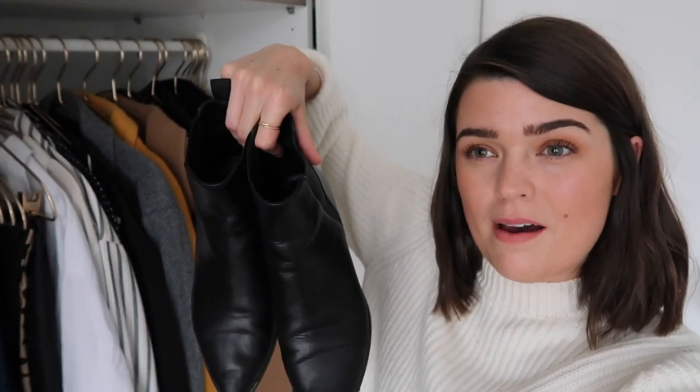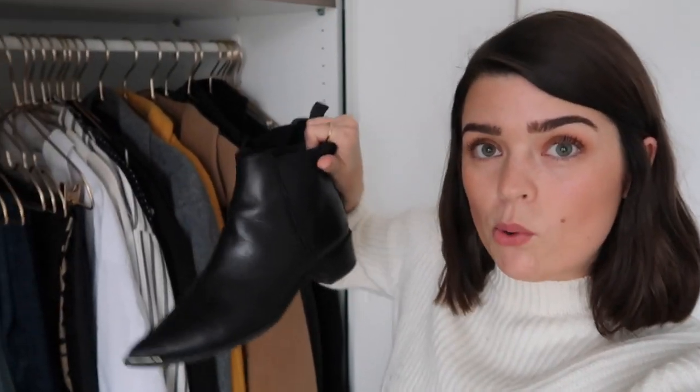The second thing I want to mention are the Acne Studios Jensen boots. I picked these up a year or two ago. I think they're a really fab boot — this pointy Chelsea boot style. I get so much wear out of their flats; they're very easy and comfortable to wear. They weren't comfortable when I first got them — they definitely took a little bit of breaking in. But now they're like wearing slippers. If you're a fan of neutrals and minimal style, these basically go with anything. And Other Stories also have a really good dupe for them at the moment, and they are leather too. I'll link those below.